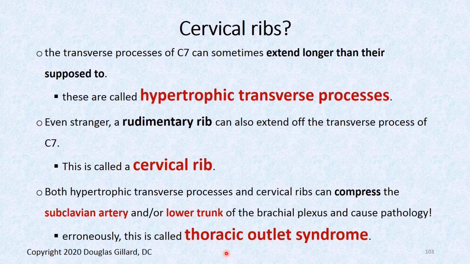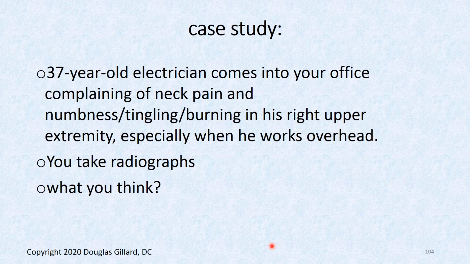So that's called thoracic outlet syndrome. So bottom line, cervical rib or hypertrophic transverse processes can cause thoracic outlet syndrome, which is the worst darn name in the world, right? Thoracic outlet is down by your stomach. That's the thoracic inlet, yet they call it thoracic outlet. Absolutely horrible anatomical term. Been fighting with clinicians for years to change it, but it's never going to get changed.